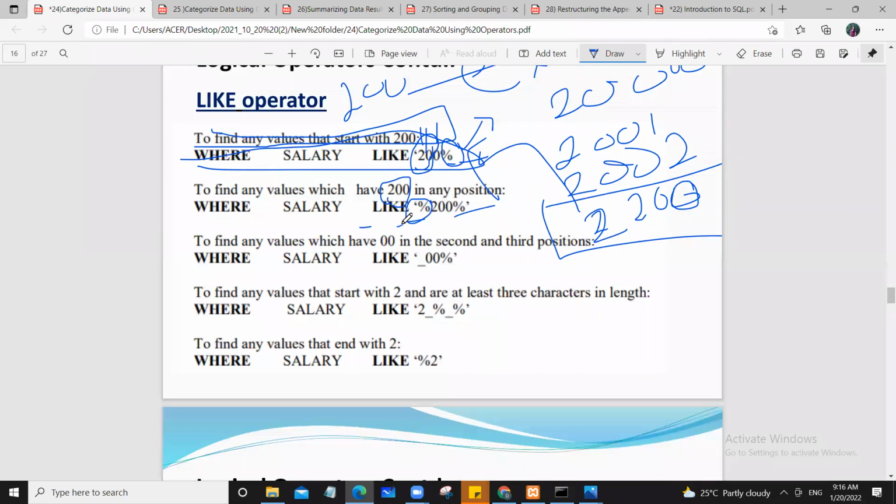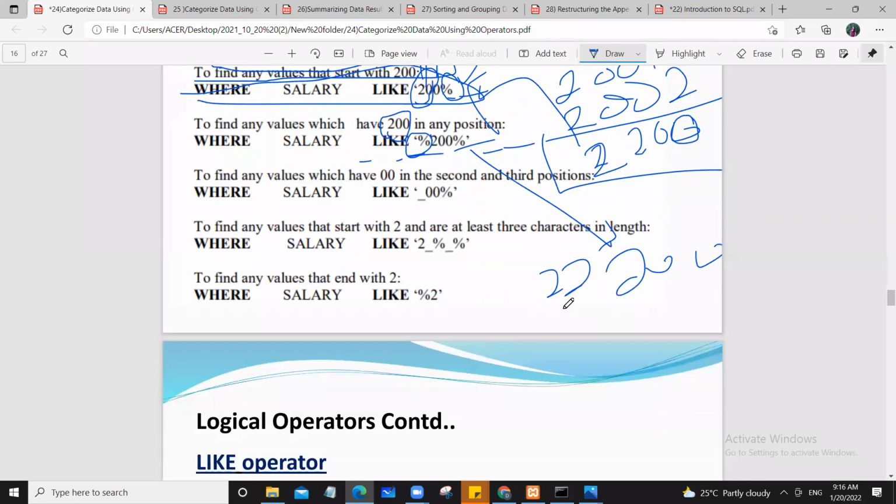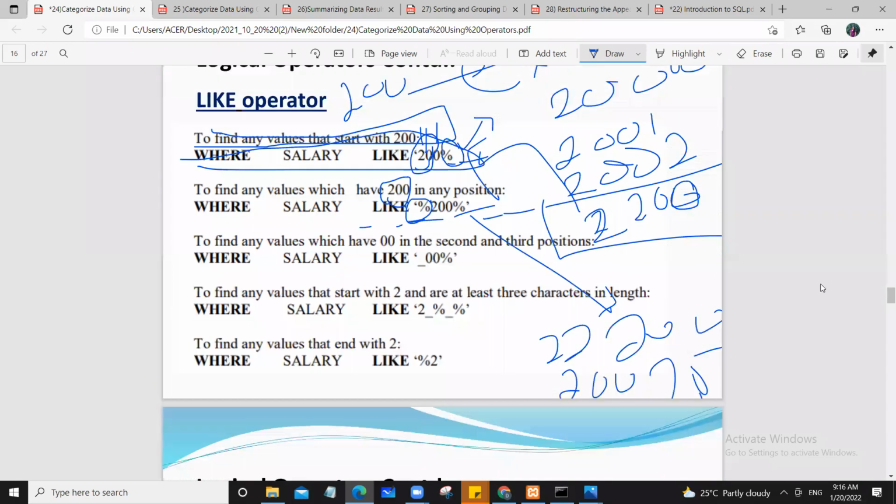So any number of positions can be included in this output. These are some examples, 2020 like this, or like this. Any number of values can be taken as an output.